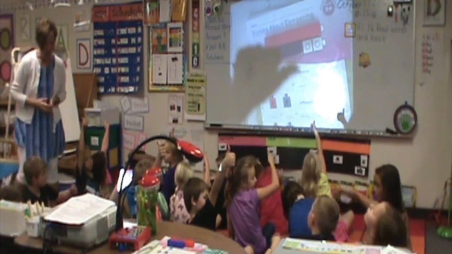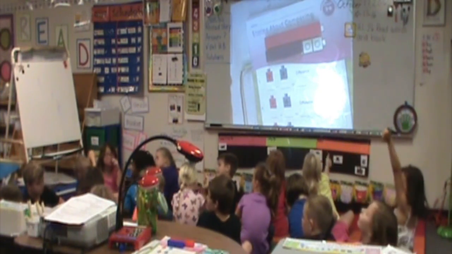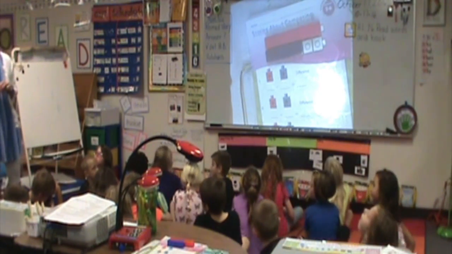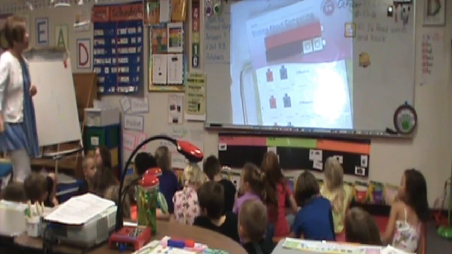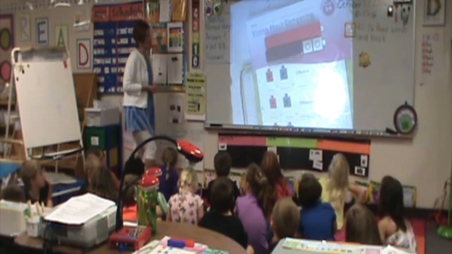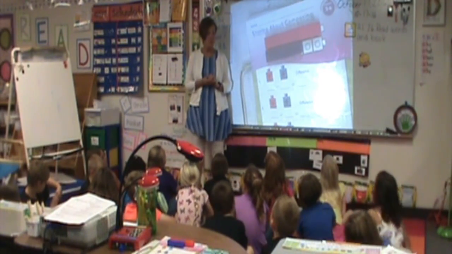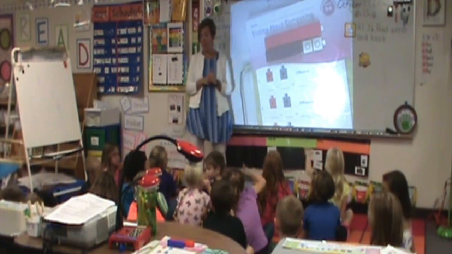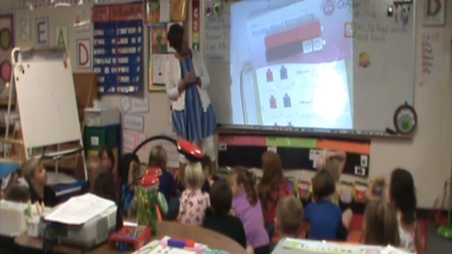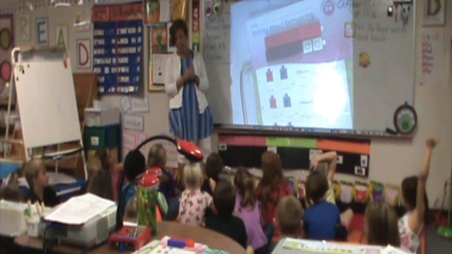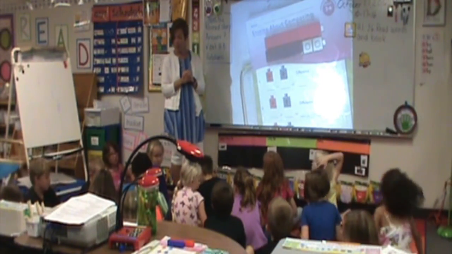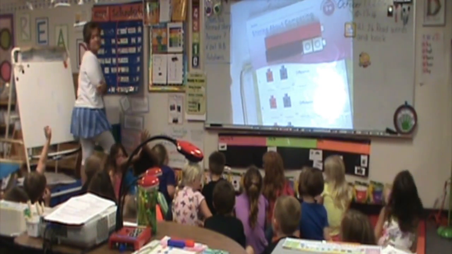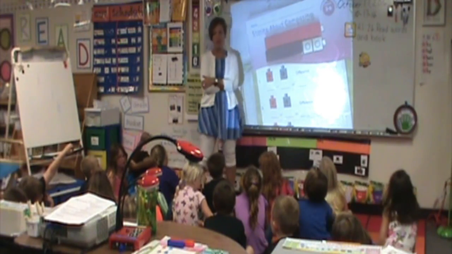Very nicely done. Now, Riella, you and Kale worked together. Riella, how did you figure out that there were 2 more red cubes than blue cubes? Ooh, she said she counted the boxes that were open. Thumbs up if you used that same strategy. Okay, Max, you don't have your thumbs up. What strategy did you use? Okay, tell me more. You said you recognized it in your brain. How did you do that?